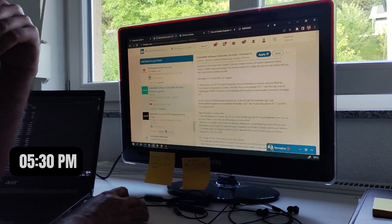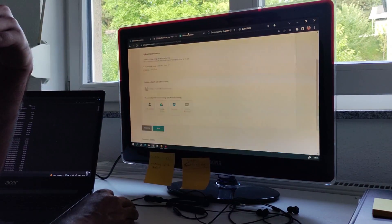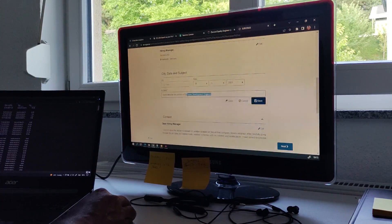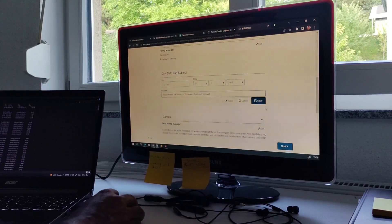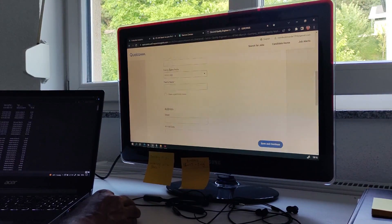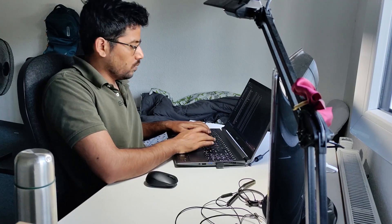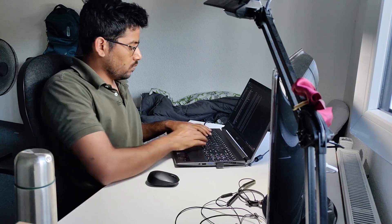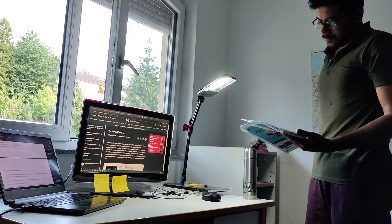After I come home and relax a little bit, it's time to send some job applications. If you don't know, let me tell you — you get a lot of rejections here, so you have to keep on applying. I already have some job interviews planned but I can't rely on them, so I keep applying. I use websites like LinkedIn and StepStone. This takes a lot of time: I have to carefully read the job ad, check if my profile is suitable, research the company, prepare documents like a cover letter and CV, personalize them, and then send. After I finish my master's, I'm going to make a video on my job application and interview experience with more detail.